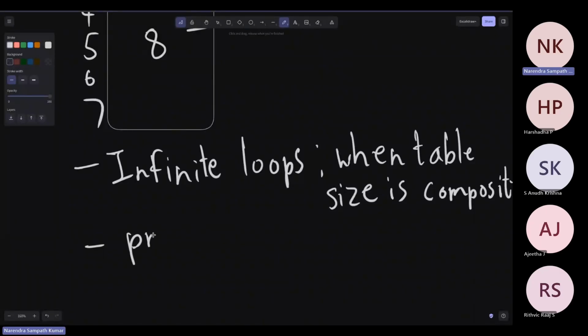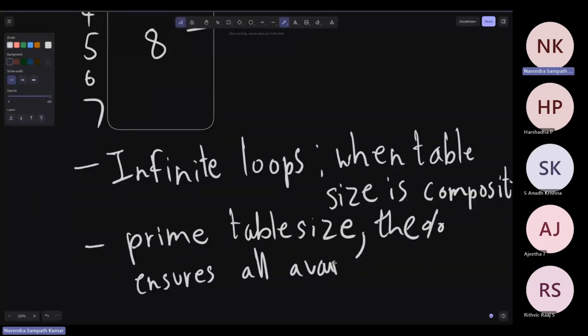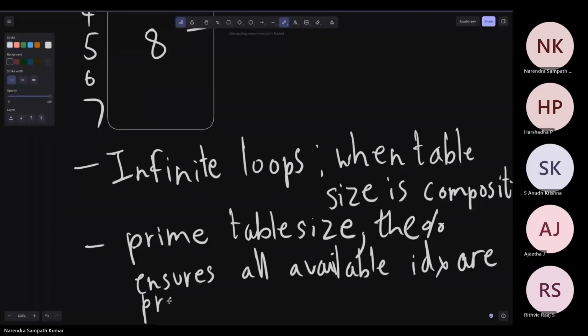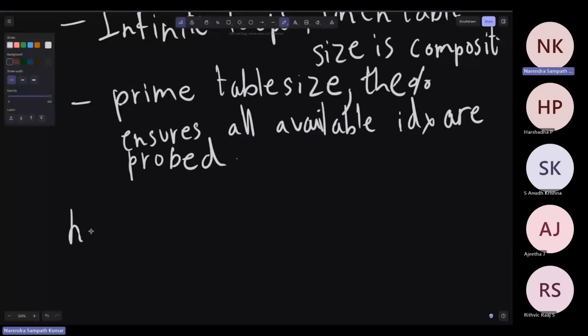So if you take a prime table size, the modulo ensures all available indices are probed eventually. And just in general, having a hash table with a prime size is good.